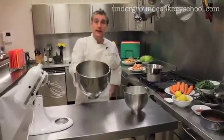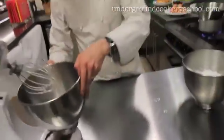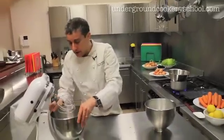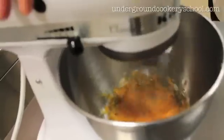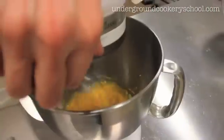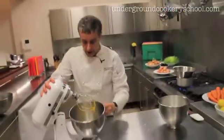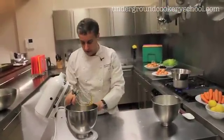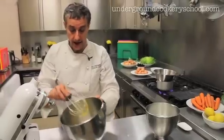So remember, in here I've got these lovely yolks and the sugar, and I'm just going to whisk those up. So that's 5 yolks and about 120 grams of sugar, and I'm just going to give that a good old mix. Right, those yolks and the sugar are now beautifully mixed. So again, I'm just going to let you have a little peek at that.